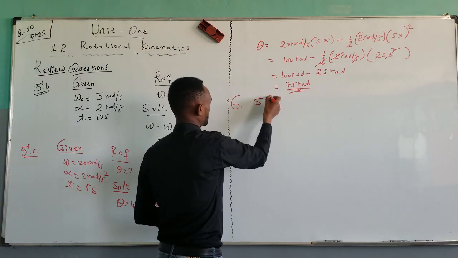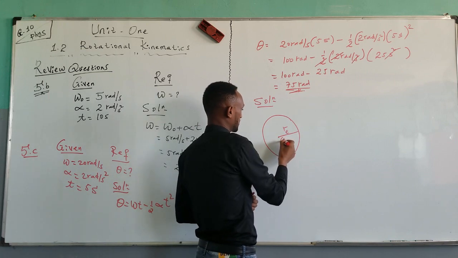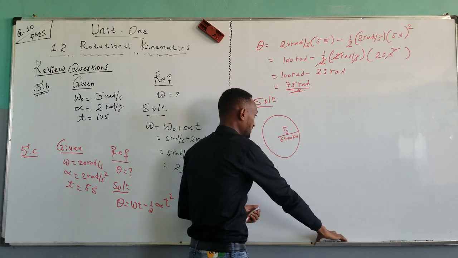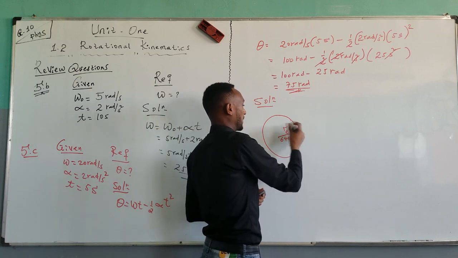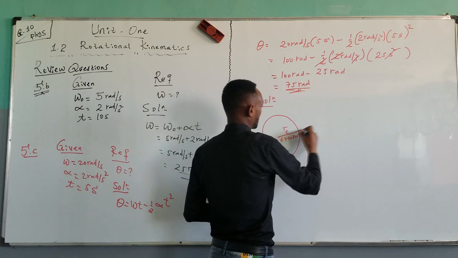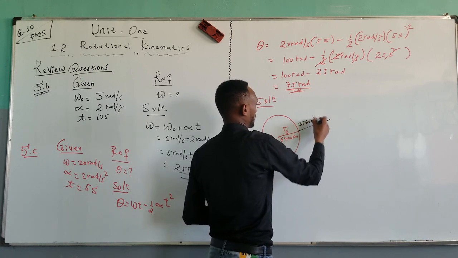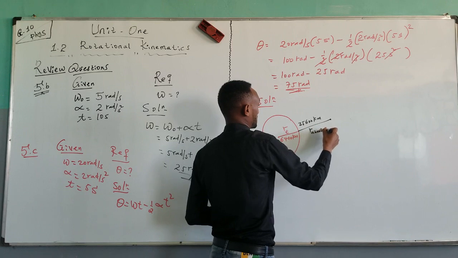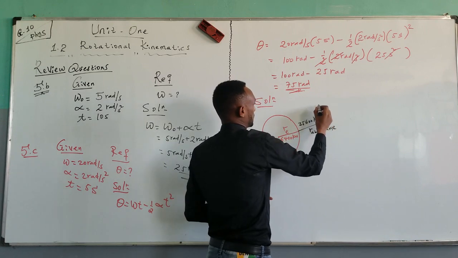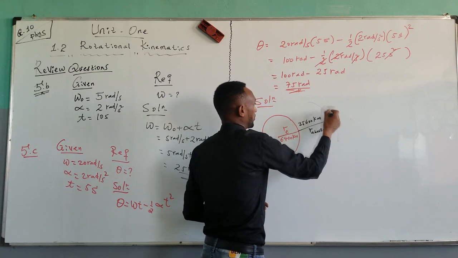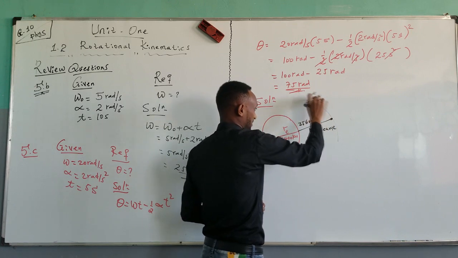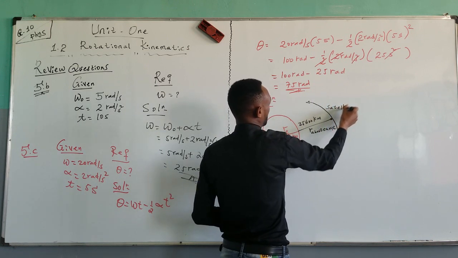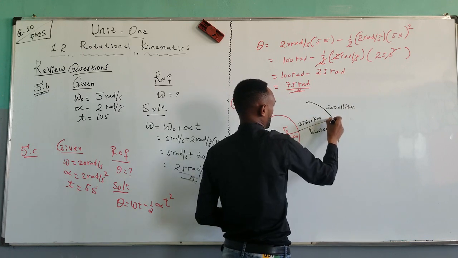Solution. The radius of the Earth is given. It is 6,400 kilometers. The satellite is orbiting above the surface of the Earth at a distance of 35,600 kilometers. If this one is the radius, above the Earth or the outer surface of the Earth we have a satellite here which can be orbited at this distance. A satellite can be orbited or travel at these distances above the Earth.